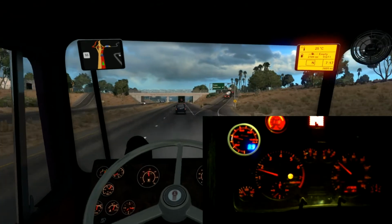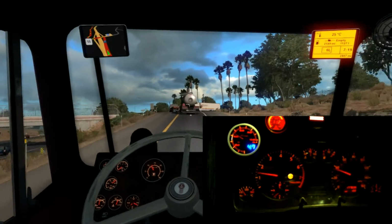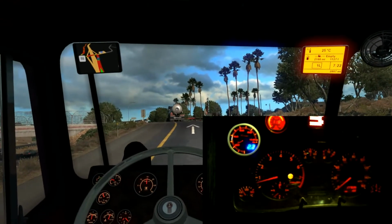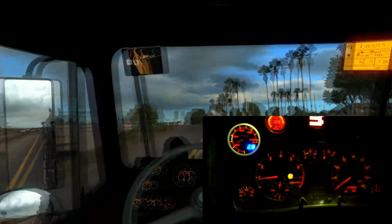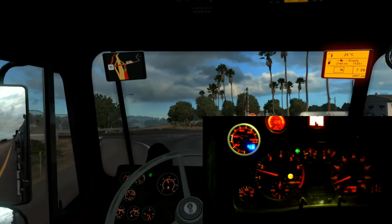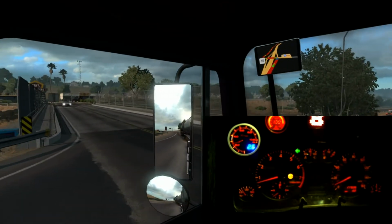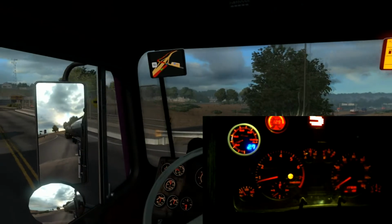Exit right. Come on, get in there. This is where I need to try to brake. Just made that. Get ready to turn left. Turn left. Oh, I could have gone. Does help you in the right gear, Kev.